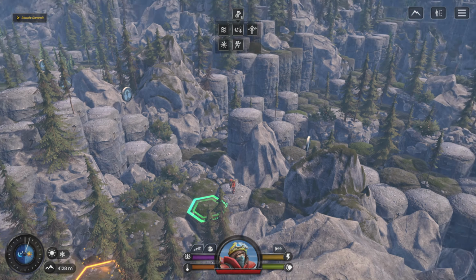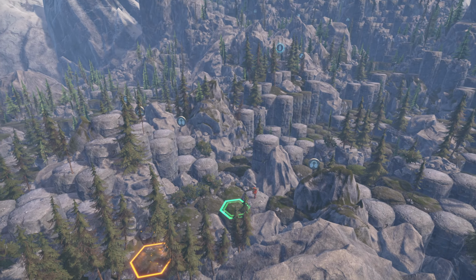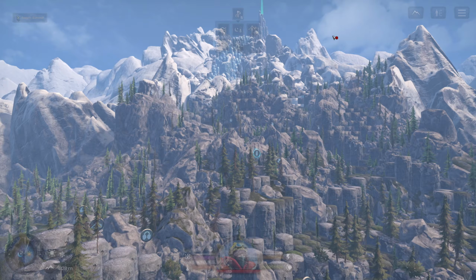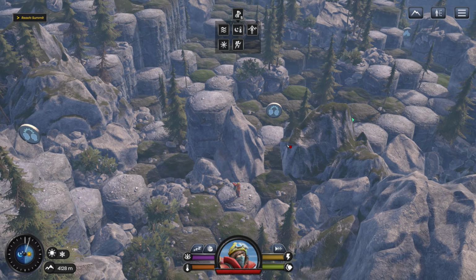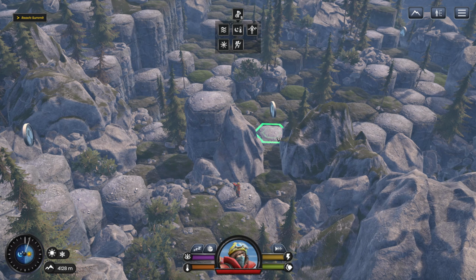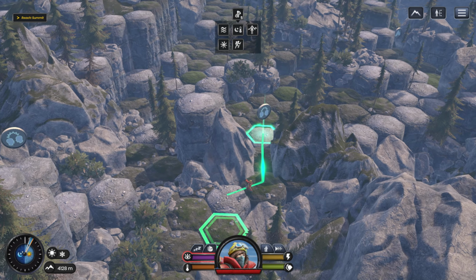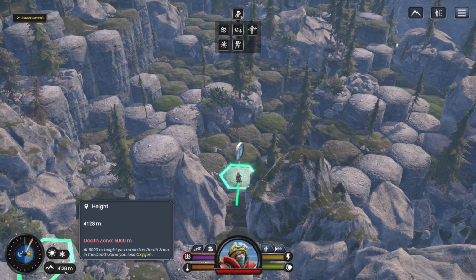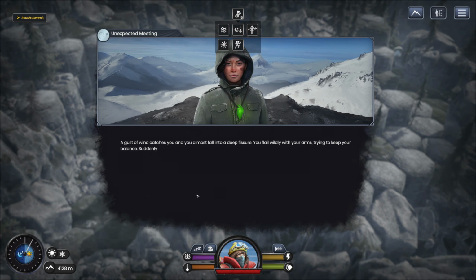Okay, so does V allow us to... Oh, okay. This is interesting. So we can have a look at the whole mountain. Nice. I think we want to move here, right? There's something happening here, so let's go here. We're moving. Time is going. And we're at 4128 meters.